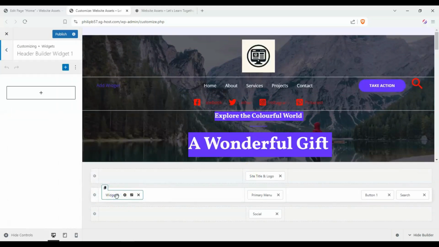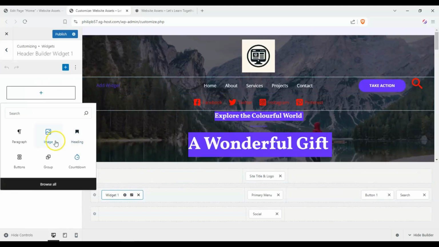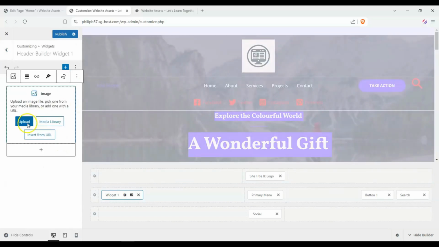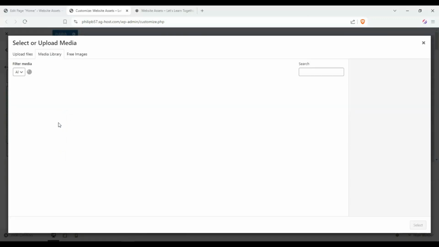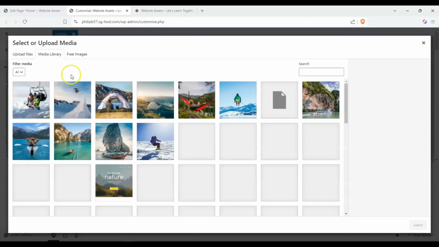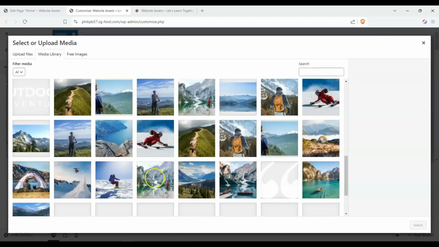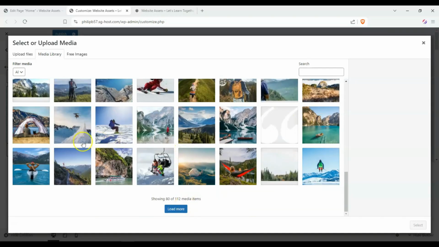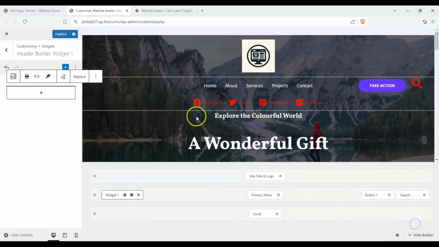So widgets basically are spaces where we can add the blocks of anything. So if you wanted to add a picture here, we can go to our media library and literally choose anything that we have in our library. So let's go ahead and just choose some random default images that come with this, and we can make it smaller.